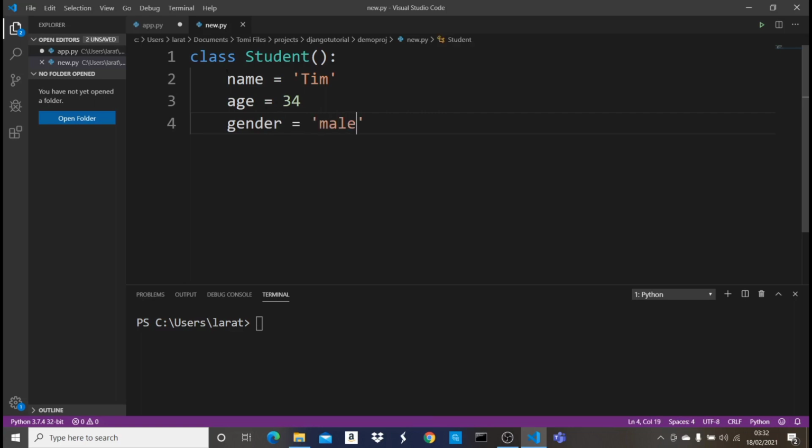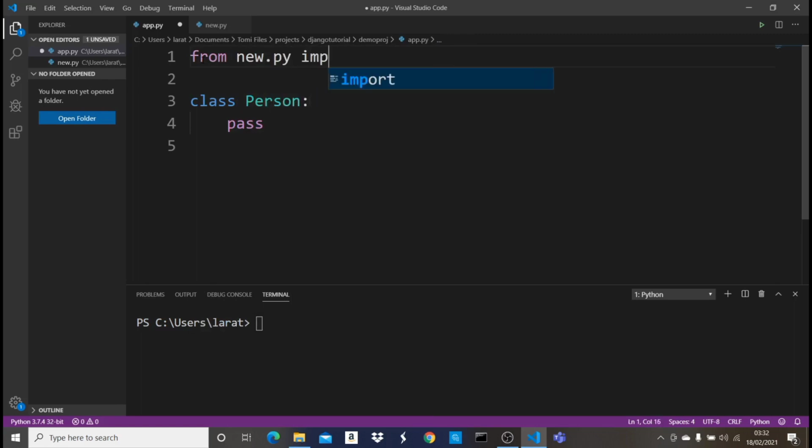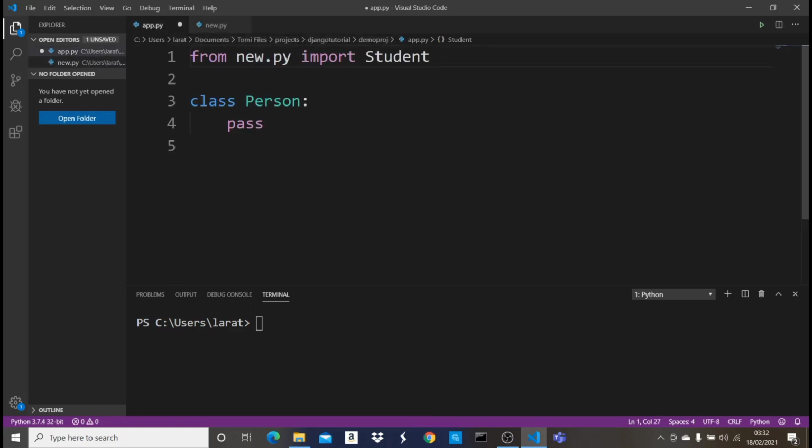Now we have this class here. We can easily import it by saying from new.py import student, which is this right here. So now we are importing student.